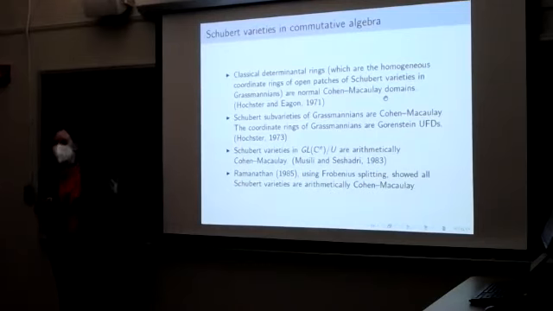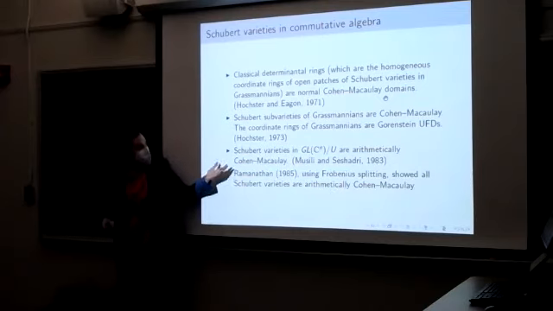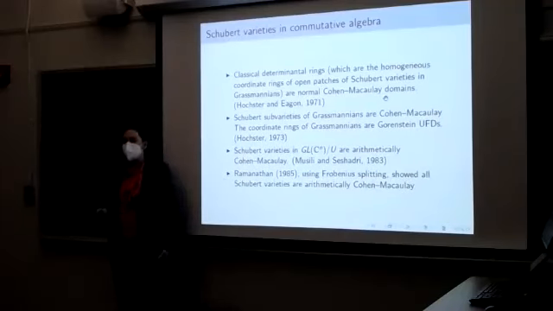They were also very important in commutative algebra. I've told you that I love the Cohen-Macaulay property. It's really central in modern commutative algebra. And how did we come to understand it? Well, our first non-trivial examples came from Schubert varieties. So these are important from a purely commutative algebra standpoint also.